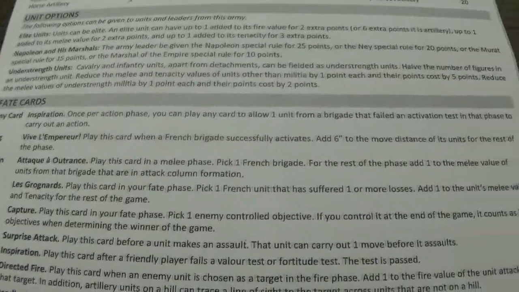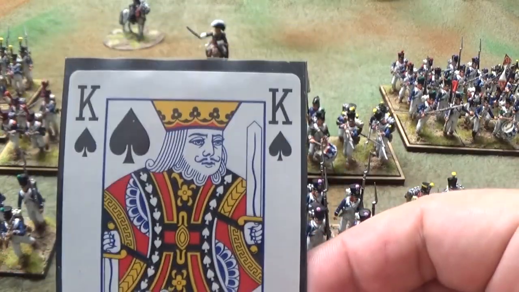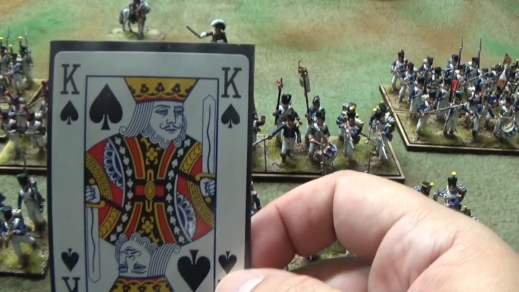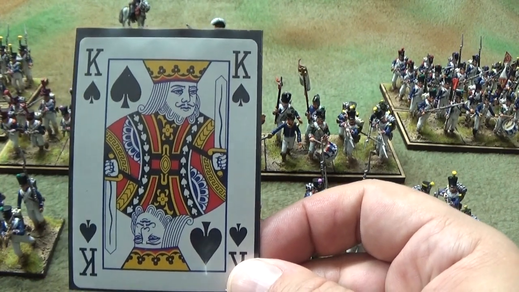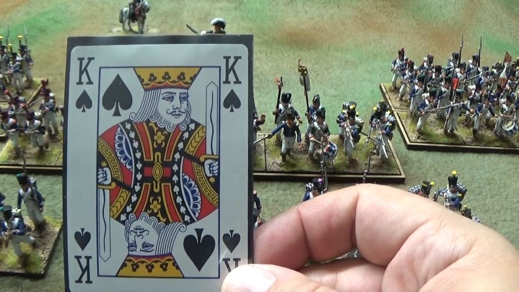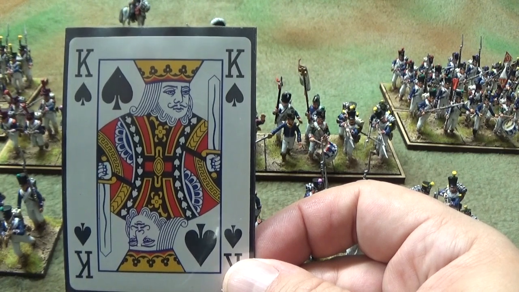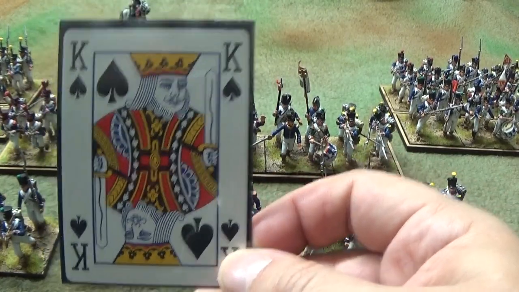We have the 3 special cards we will look at in a moment. The French card selection is a little bit weird in my opinion. The King is Vive l'Empereur, and this is a very situational card. It's a powerful one, but it's situational because it allows an entire brigade to move 6 inches more. So not always useful. It's very useful at the beginning of the game if you have a brigade in reserve and you want to move it quickly into the fray, but as I say, good but situational.